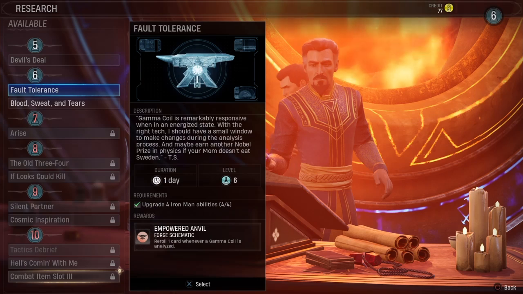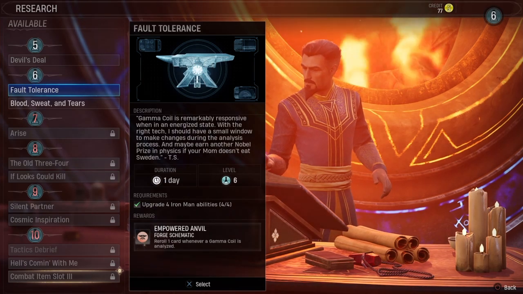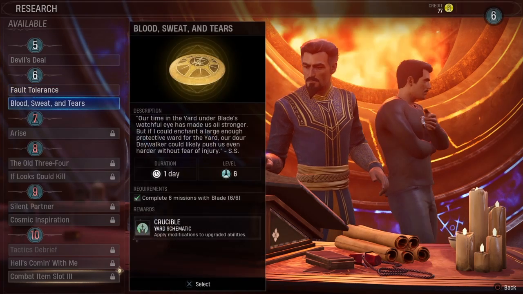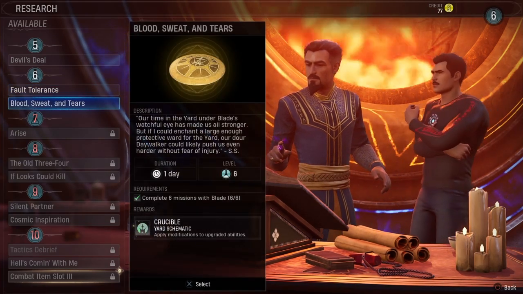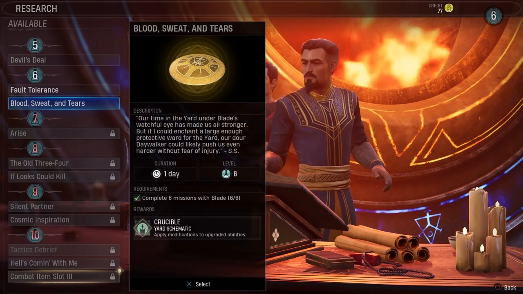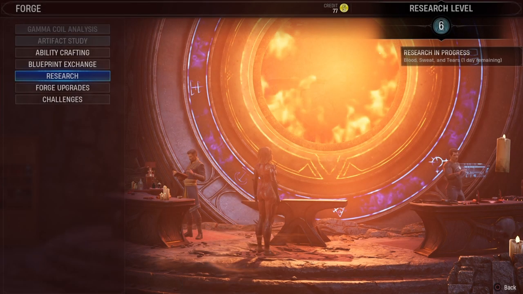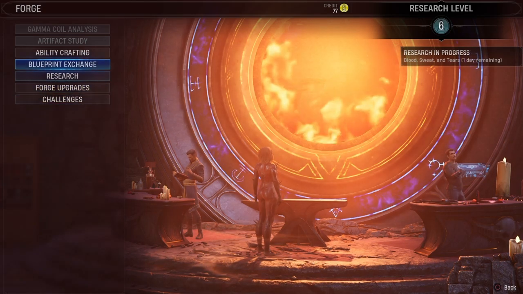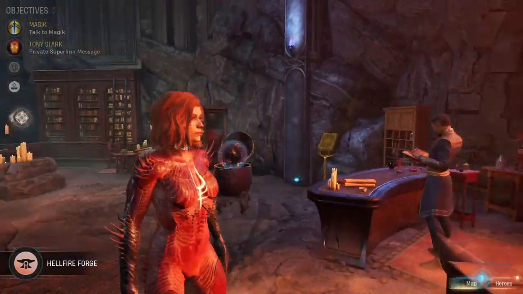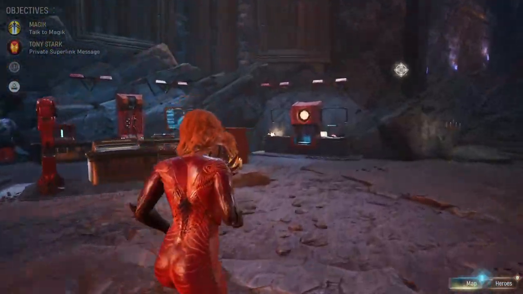Ooh, nice. Yeah. Well, one card. Okay. Yard schematic. Our modifications to upgrade the abilities. Oh yeah, let's do that. All right. Let's get started, Dr. Spooky. That looks good. Any new challenges? No. Good stuff. See you, Hunter.